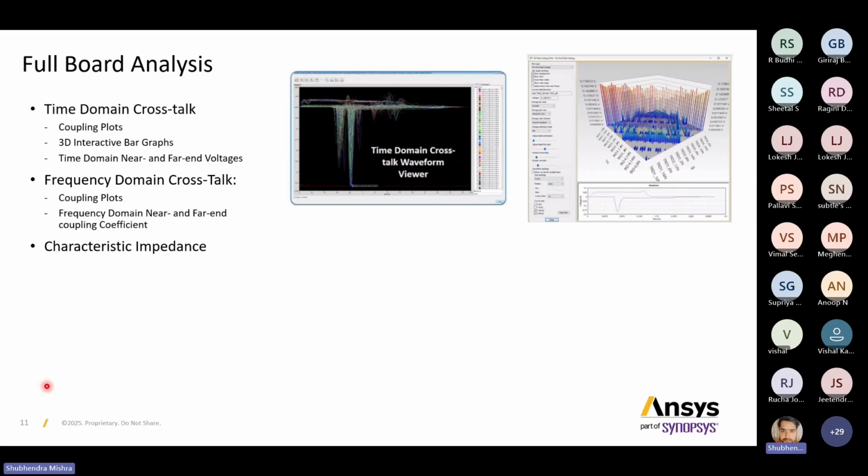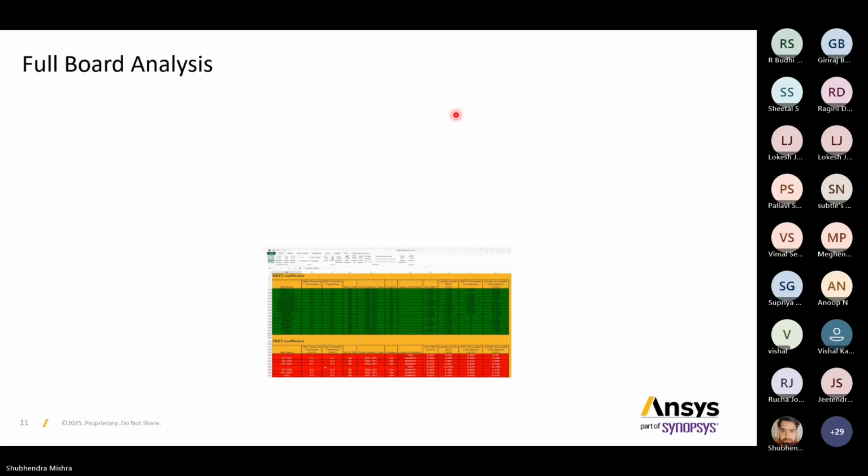This is basically for time domain crosstalk analysis. This tells us that there is a dip here. With the help of this dip, I can analyze from this range. Here you can see the range we have defined. This range tells us how the interference of the crosstalk is. And this tells you about the failure parts. With these data tables, I can analyze at which nets the violation is.